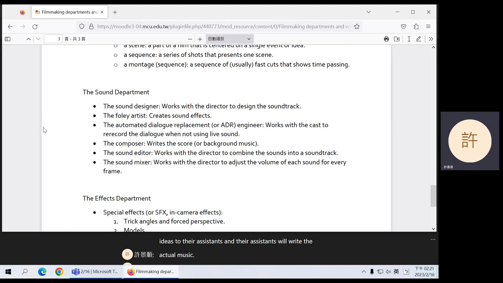There are different ways to use music in film. You can use it to show the characters' emotions. You can also use it to manipulate the viewer's emotions. Think about horror film music. That kind of music is supposed to make you feel something. It's not necessarily what the character feels.